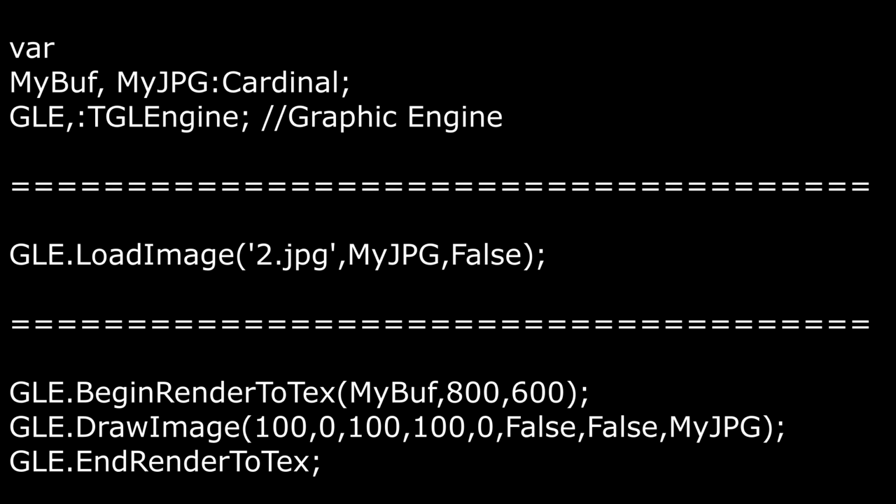It is also possible to draw on the image, texture, FBO. By default, drawing occurs on the form or component whose handle was specified when GLEngine2D was initialized. To draw on another image, use the beginRenderToText method. The brackets indicate a variable that stores a link to the image on which you want to draw, of cardinal type. And then the width and height of this image of type GLint, that is, the integer type, is specified. Next, you can write various commands that are needed to draw on this image. To exit this mode, you need to call the endRenderToText method at the end. After that, drawing will again go to the canvas of the form or components.